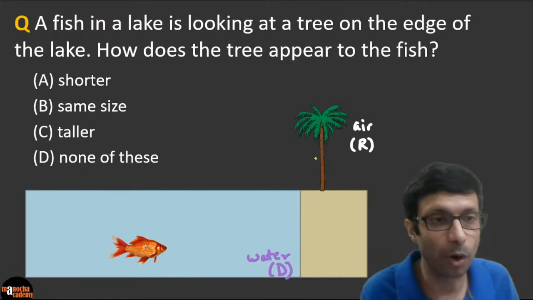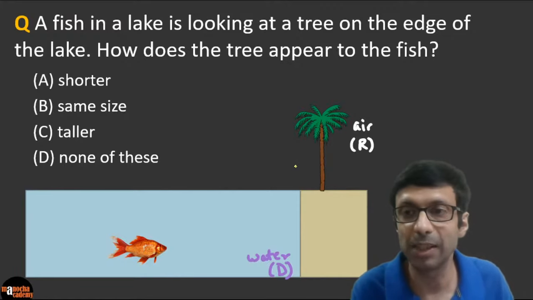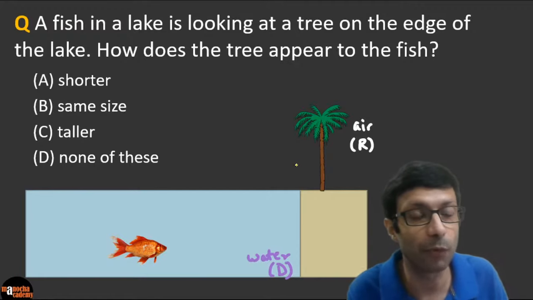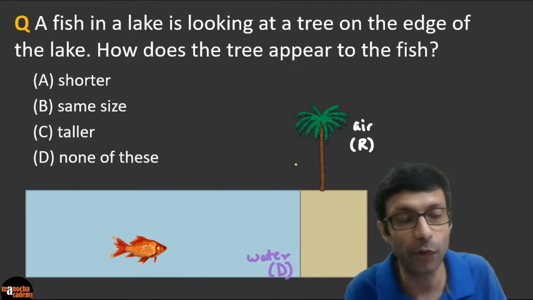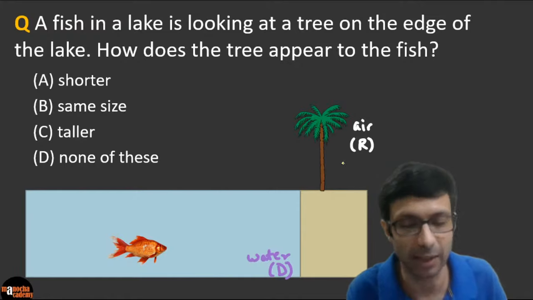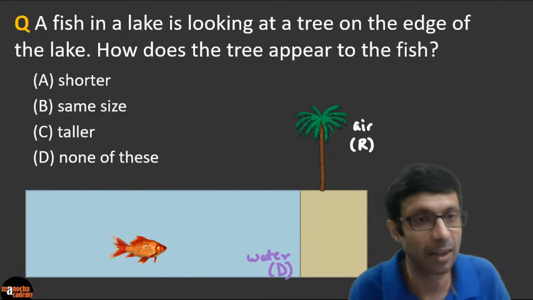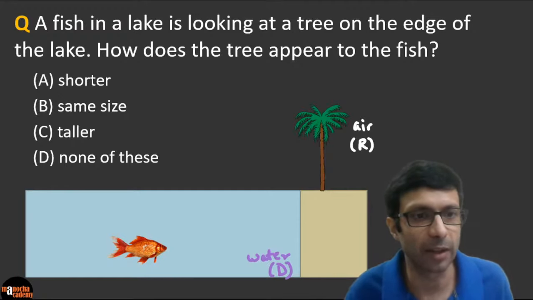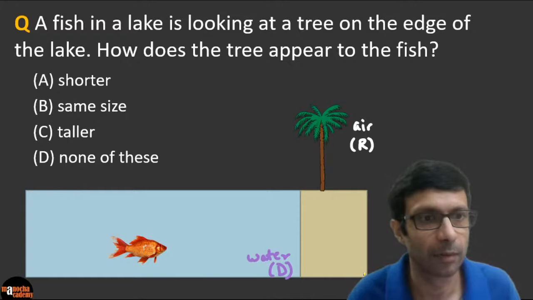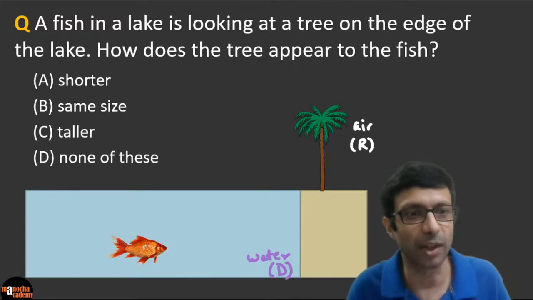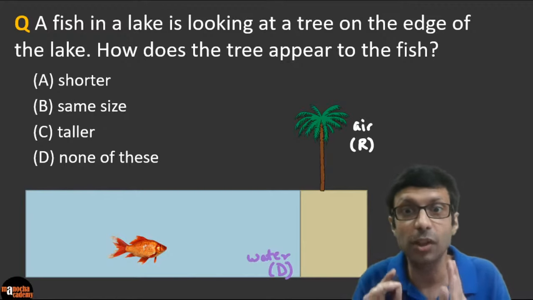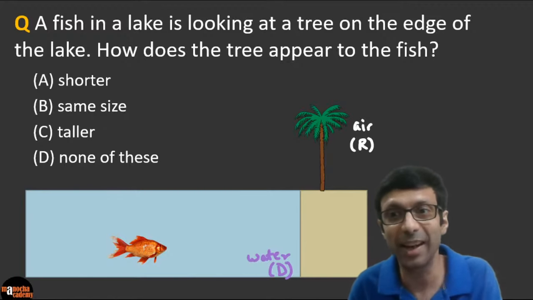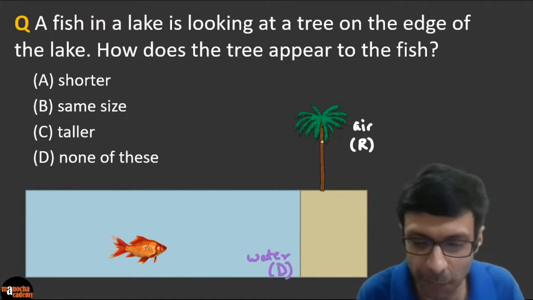Now, one important thing: a lot of times you make this mistake that you draw the light rays from the fish. So should I draw them from the fish or from the tree? What do you guys think? Who's our object here? Is it the tree or the fish? The tree is the object. Absolutely right, because the fish is the observer here. The fish is looking at the tree. The tree is our object here.